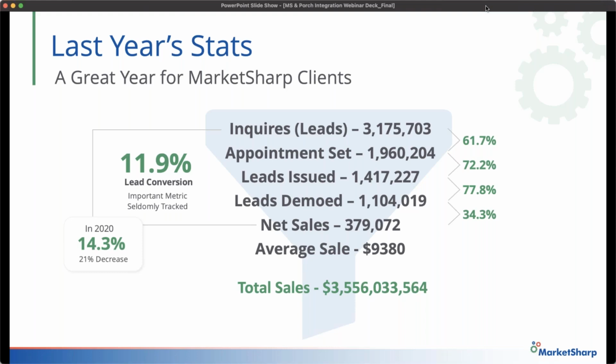Now on the left side, from inquiries to net sales, in 2021, it was 11.9%. The year prior, it was 14.3%. So what we at MarketSharp want to focus on here is that there was a dip in taking all those inquiries and turning them into sales.